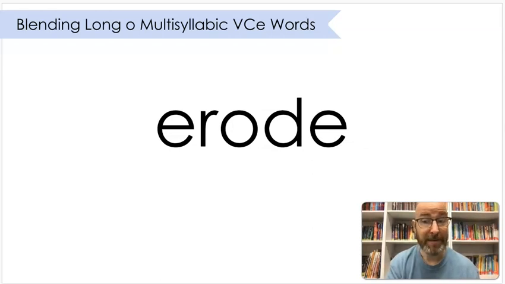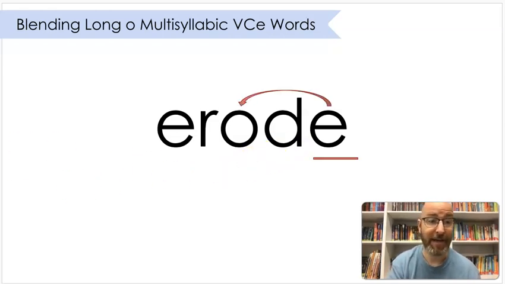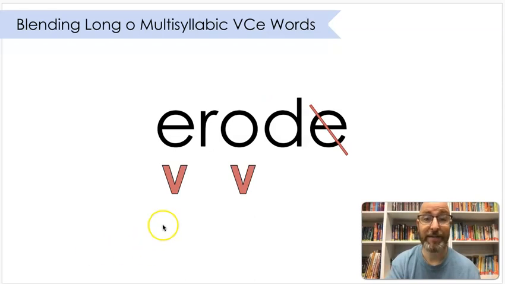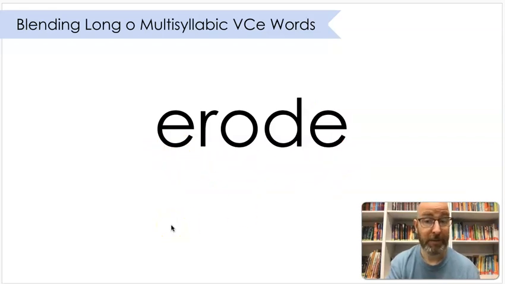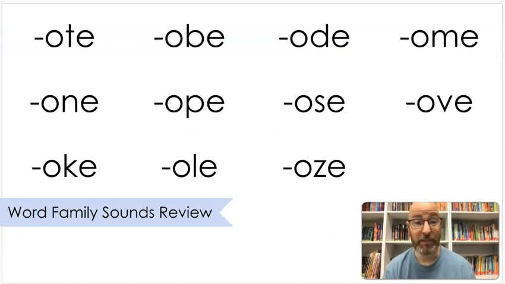Let's try another word. This one might be an unknown word, but let's look at it. What's the first step we look for? We look for that VCE pattern, and we know we have that. After we find that, what do we look for? Our vowels. That's right. Again, a VCV pattern. Usually the break goes here, which would make this a long vowel. It's an open syllable. Let's give it a try and see what we have. E, rode. And what's my new word? Erode. Erode, think about the word erosion. When something erodes, it starts to wear away gradually.